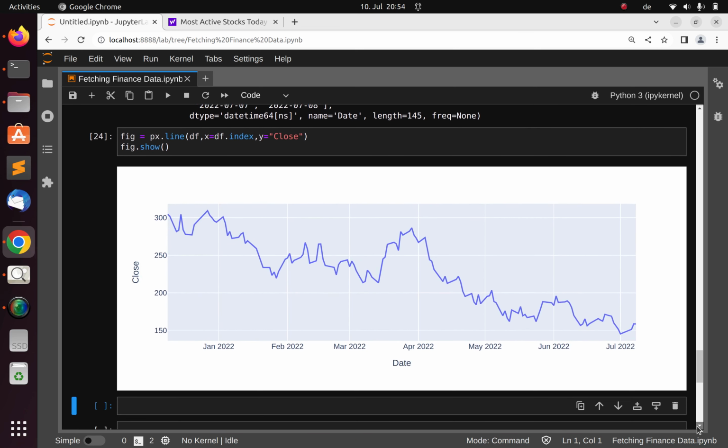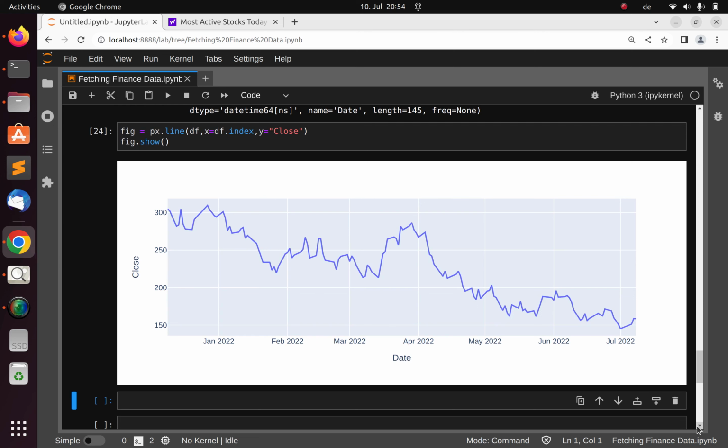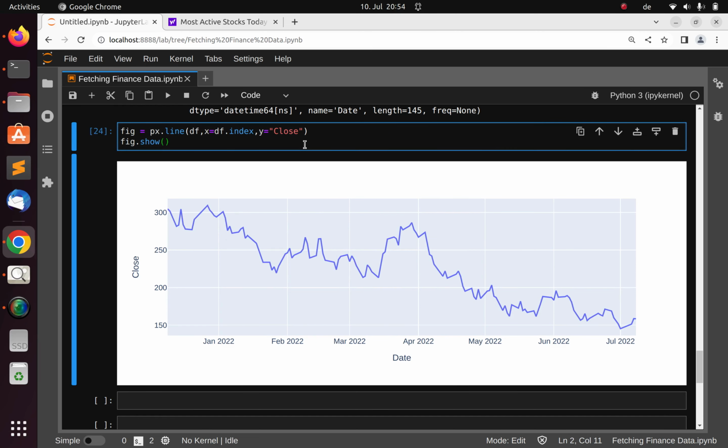Okay, so we have seen how to use Yahoo Finance to fetch data. We have seen how to use Plotly to plot it out, and this is interactive, right? Very cool and very nice. You can also make it more interactive, add some more features to it, to add ticks, to add scaling, and the rest, right? Okay, so that is something we'll be exploring later on in the future.